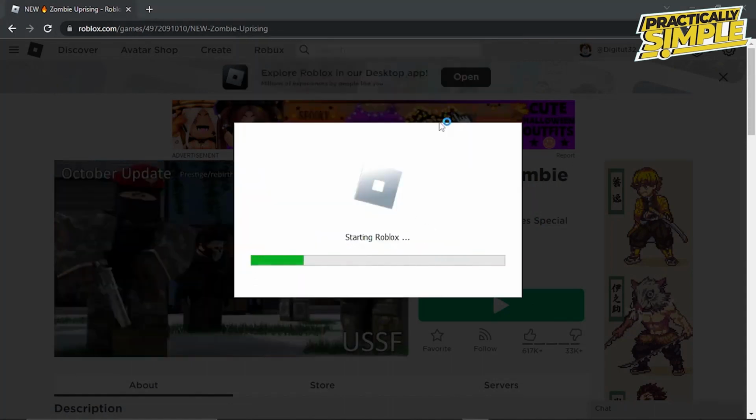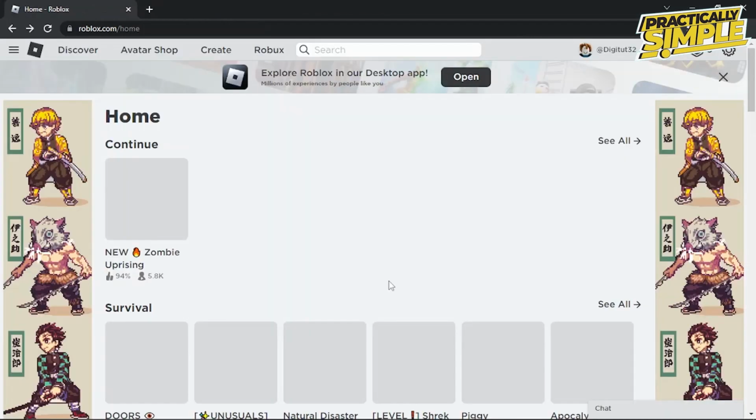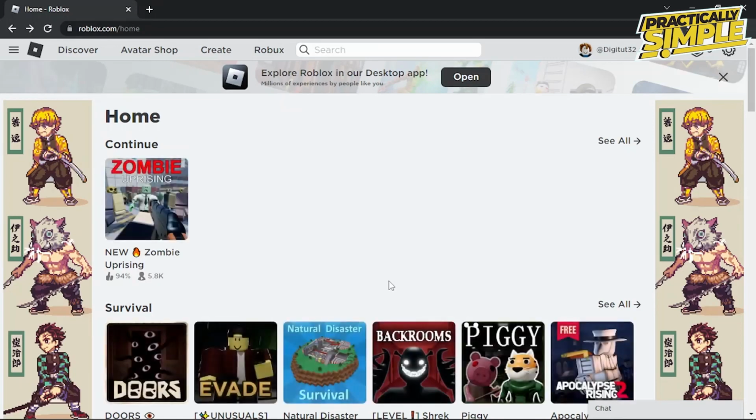Generally, when it starts up, Roblox is going to automatically update. Sometimes it is the case that it doesn't always update when you start up a game. So if you are experiencing that, and you're getting error codes or glitches with the games, then the best thing to do is to uninstall and reinstall Roblox. By doing this, you are going to download and install the latest version of the Roblox player, which is of course going to be the most up-to-date version, and it's going to prevent any glitches, error codes or anything along those lines.